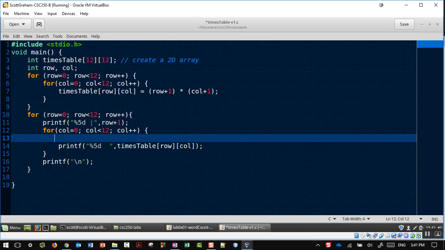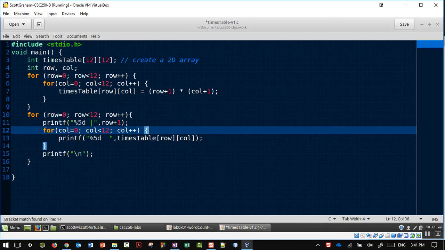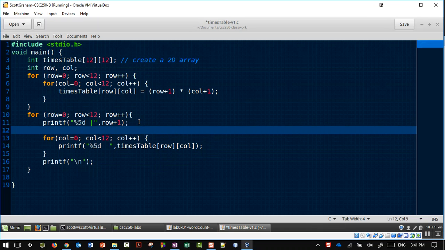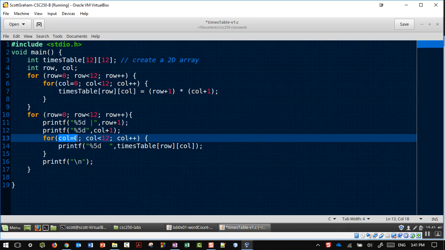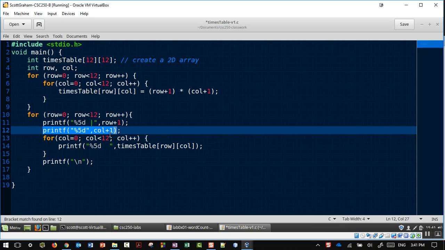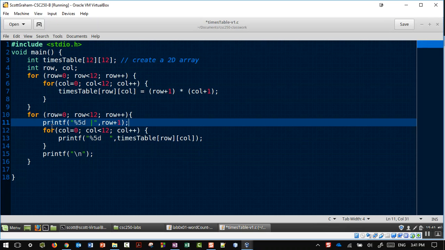Let's take that out. What I really want to do is just do that all before I do this. But if I try and do it here, well, that wouldn't even mean anything, right? I mean, column isn't really even set before I start going through the column loop, so that doesn't make any sense. So we don't want to do it there.